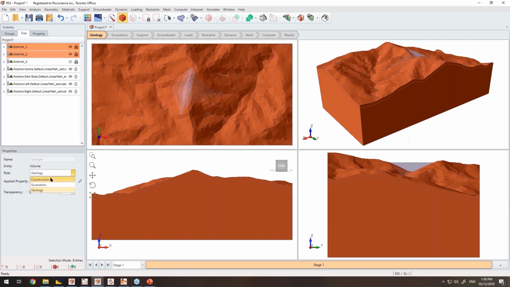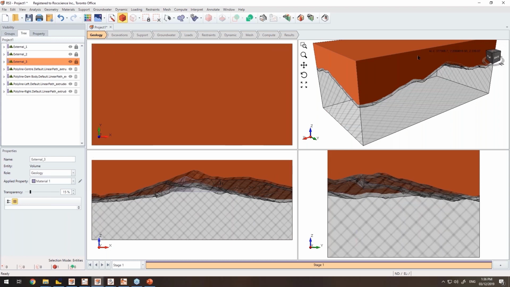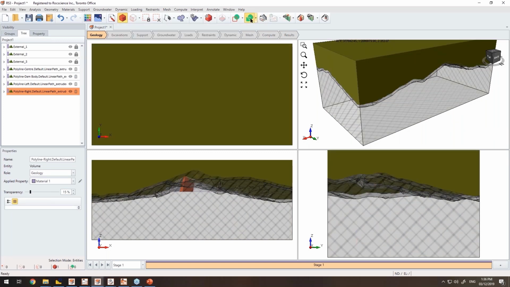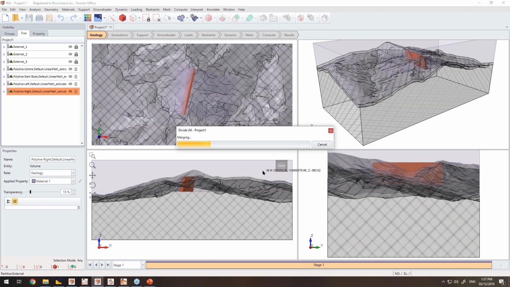So we change the role of the ground surface to construction, which means that the software is going to ignore it for now, and the software is going to intersect the top volume and these pieces of dam to make sure that we are creating different regions of material. So I click on divide all again.